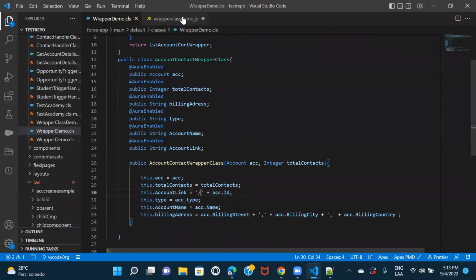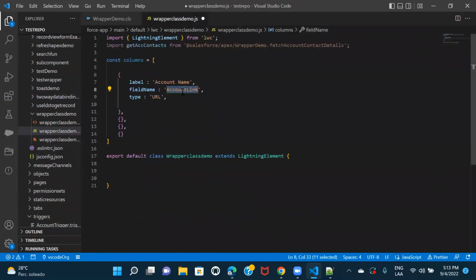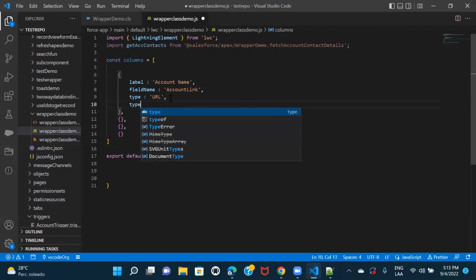That is okay, but I also want to display the account name, and I don't want to display the URL on the table. The URL will only give you the URL, but you want to display the account name as the name, and also show it as that blue colored text, which makes it clear that it's a hyperlink and you can click on it. You don't want to display the whole URL. So for that, we have something called the type attribute.